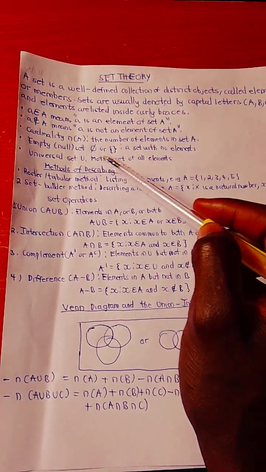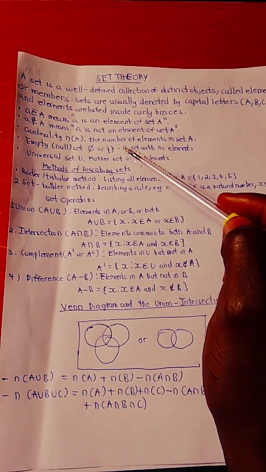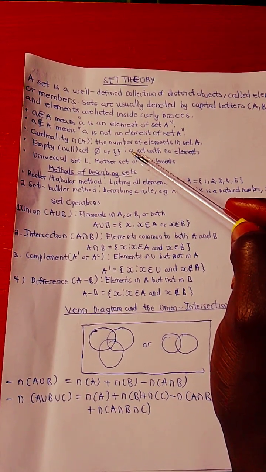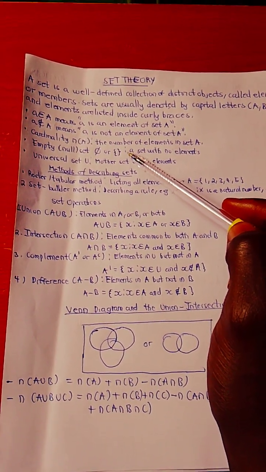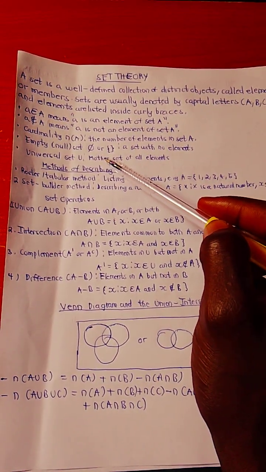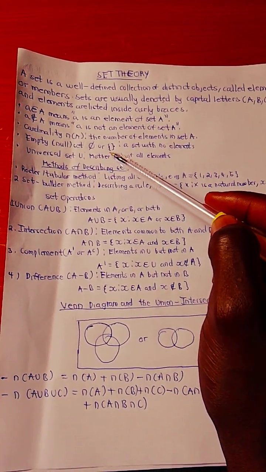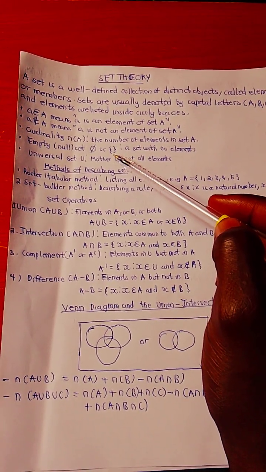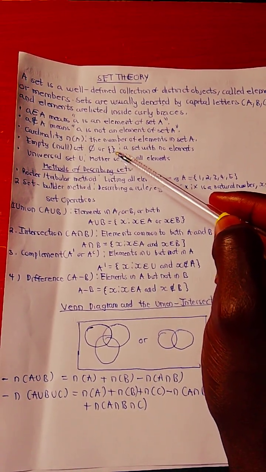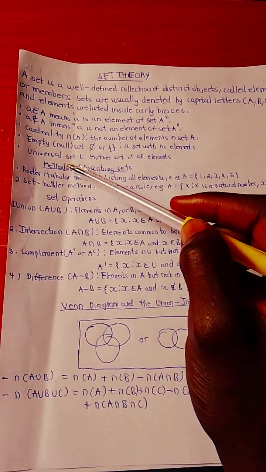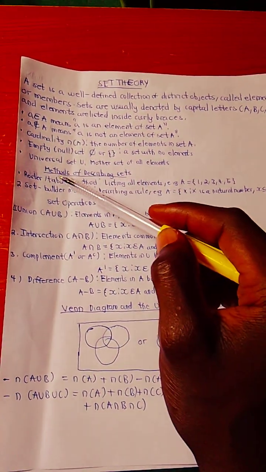Now we have the universal set. Universal set means the mother set of all elements. In your textbook, such as Hidden Facts in Mathematics, the meaning of universal set is the mother set. So the mother set is like, let us say a mother giving birth to children, and the mother is the pioneer of the children, the one that gave birth to them, that's their blood and everything. So in that particular case, the elements are known as the children, while the mother is the what? The mother set, which is known as the universal set.